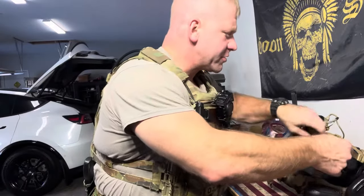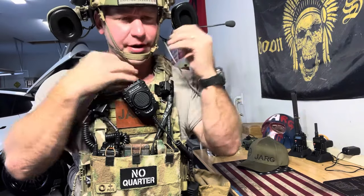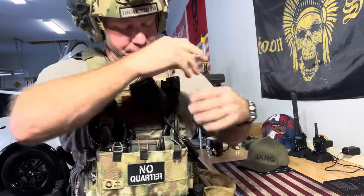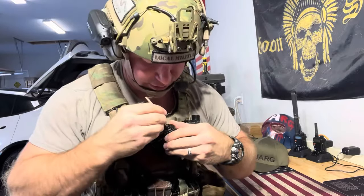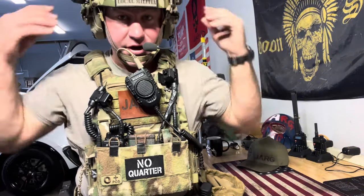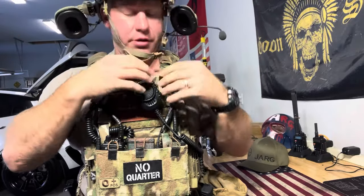The best thing about this modular speaker mic — it's got great sound quality, I've already been testing it out a little bit — is it integrates with your headset on your helmet. I can't believe they thought of something like this. You take the top off right here and it plugs right in, then it goes into your helmet and no sound comes out here, only into your helmet. So you can use it basically as a helmet mic. I like the big button — very ergonomic, even with gloves. And no sound gets out.